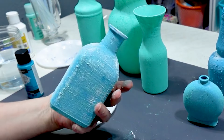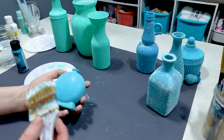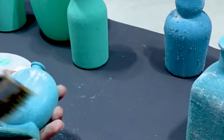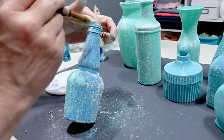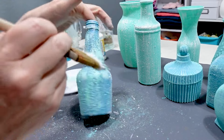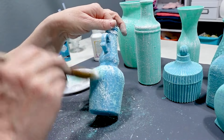So it definitely looks aged now, doesn't it? So I'm just going to repeat that process on my other vases. And I think this one I'm going to call the bottom of the sea glass because he looks like he's got barnacles and stuff all over him. I kind of like that.